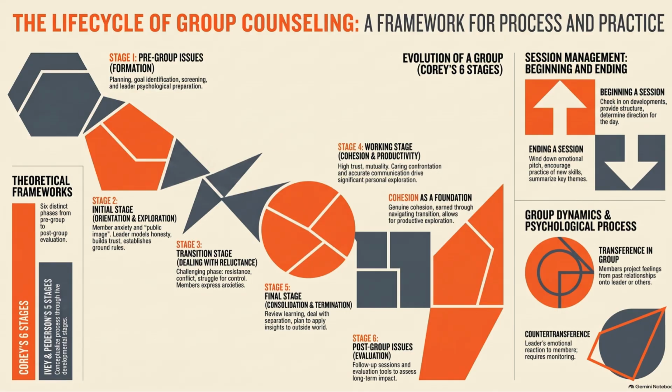I noticed in both Corey and Yalom's texts that a massive amount of weight is placed on this ending phase. The leader has to actively help the group deal with feelings of separation and sadness. They have to review the specific changes each member has made, consolidating the learning. Right, cementing it. And they have to prepare the members to transfer these new skills out of the safe laboratory and into the unpredictable, often hostile outside world.